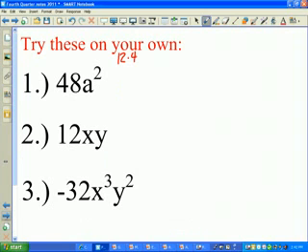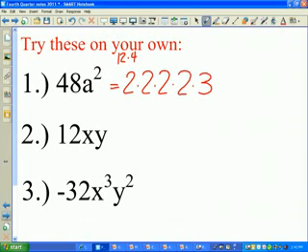If I do it 12 times 4, that means I'm breaking down that 12. I can break it down to 6 times 2, and then that 6 gives me 2 times 3. So I'll have 2 times 2 times 3, and then my other 2 times 2. So in actuality, I have 2 times 2 times 2 times 2 times 3. 2 times 2 is 4, and my other set of 2 times 2 gives me 4, so that's 16. And then 16 times 3 gives me my 48, times my a squared, which is a times a.